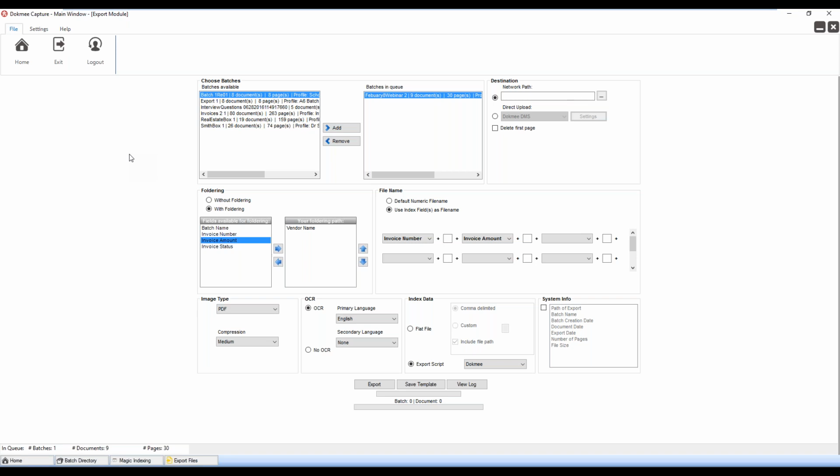They can take a stack of invoices, put them on their hardware, push a button, and walk away. These invoices will be processed, indexed, and exported to wherever the customer needs them. We can name them however the customer wants, export them in different formats, OCR them, and compress them.